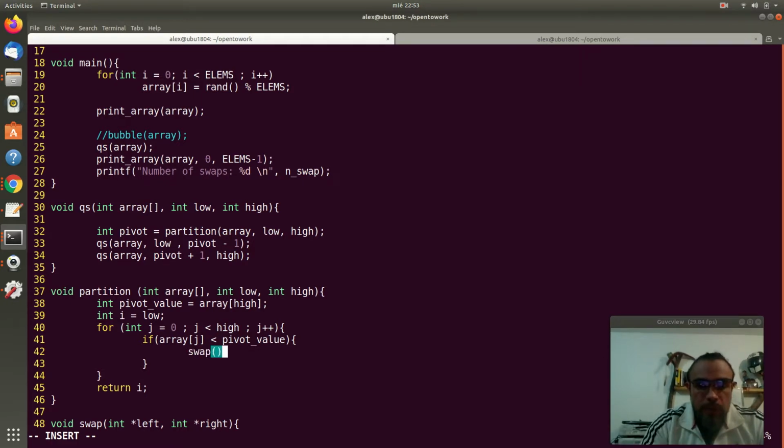But what I'm going to swap is the element at position i with the element at position j, so the values get switched in the most simplistic way.